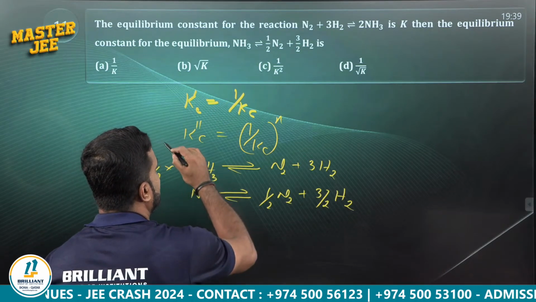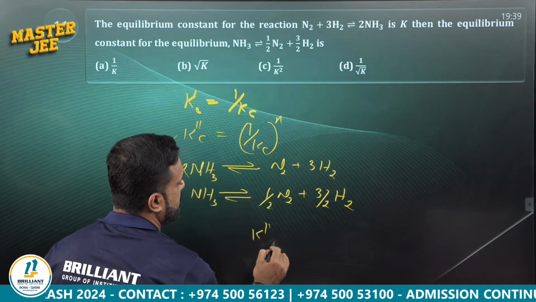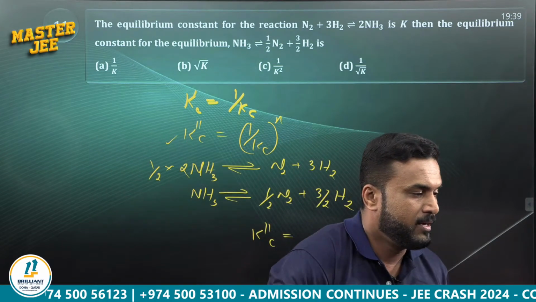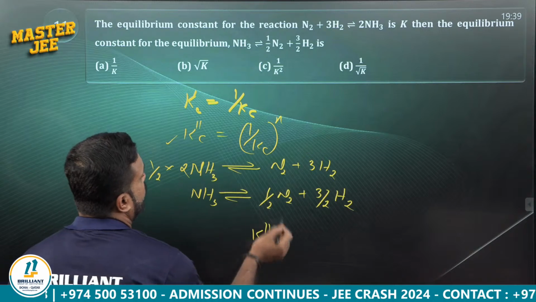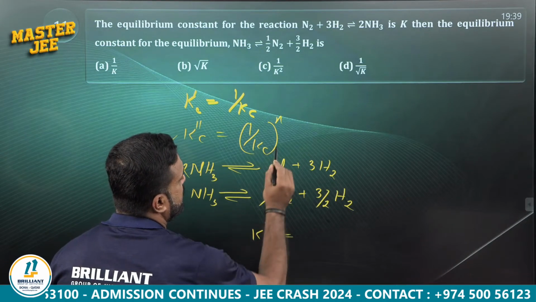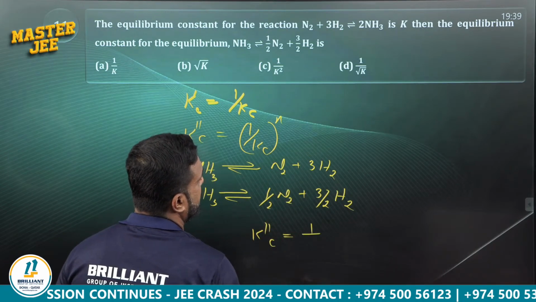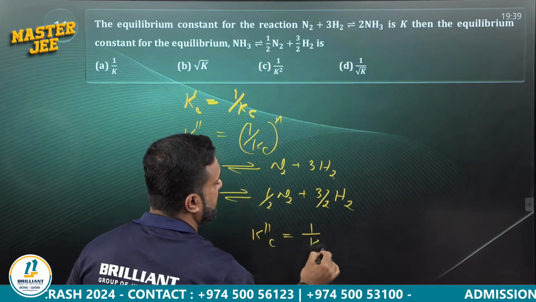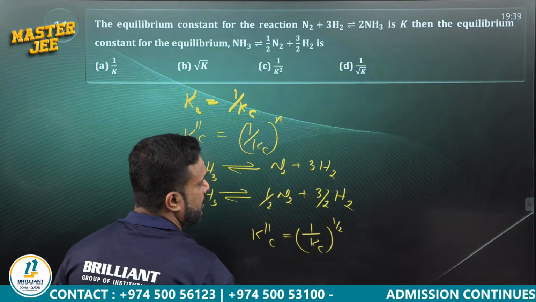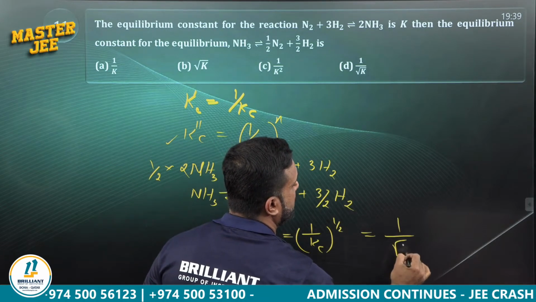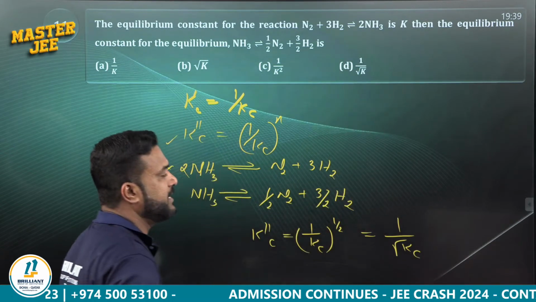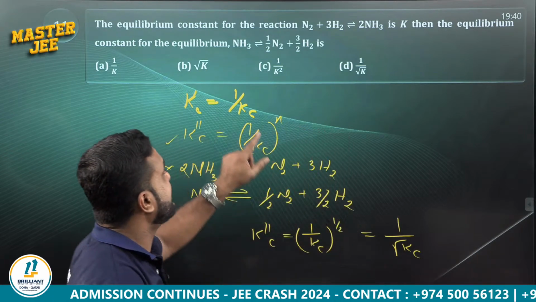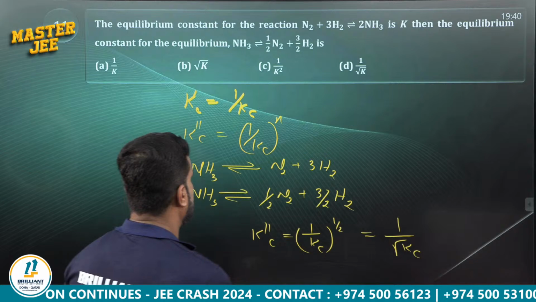So here we can apply the second equation, K double dash C is equal to the related one. Yes, Ruben, correct. So K double dash is equal to, what will be coming? It is equal to 1 by Kc, since Kc has been given, so 1 by Kc whole raised to 1 by 2. So it can be written as 1 by root Kc, or here it is taken as K. So you can write the answer directly. So the right answer is 1 by root K. So the correct option is D.